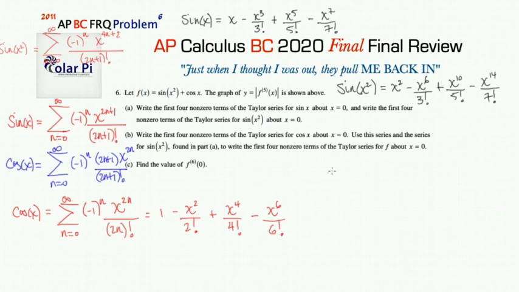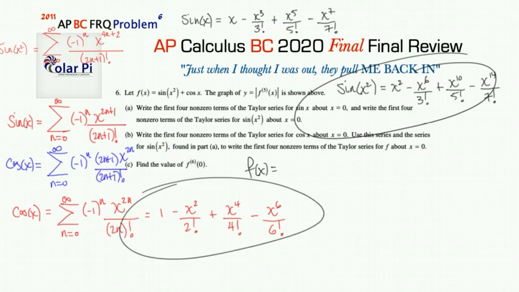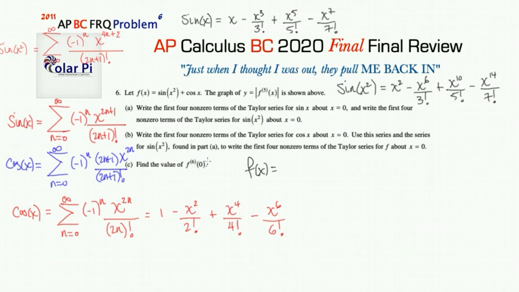Got it. And so for f of x, which we are told is the sum of sine x squared, so this one, and cosine, we just have to add them up. So we need the first 4 non-zero terms for f, and the sum of these two, this one and this one. Well, the constant term leads, so that's going to be 1. And then the x squareds both appear. And notice that this x squared is really 2 over 2 x squared, because it's 1 x squared. And so 2 over 2 x squared minus 1 over 2 x squared is going to give positive 1 over 2 x squared.